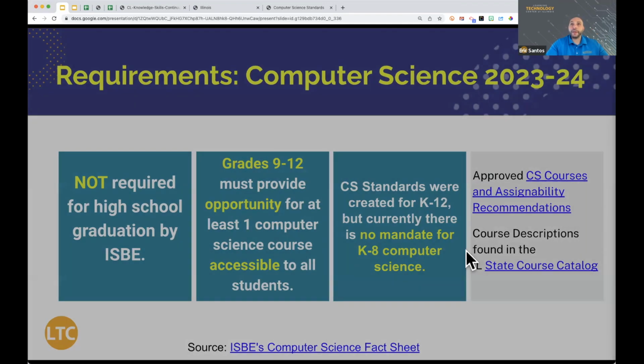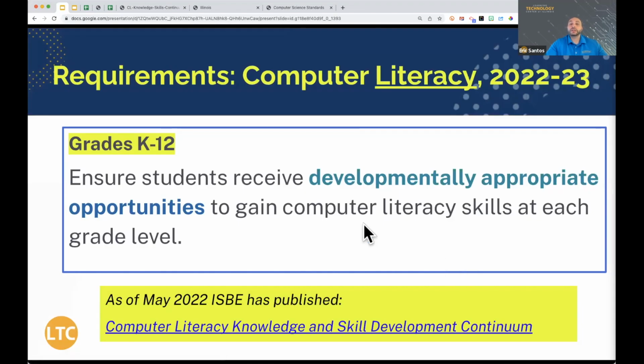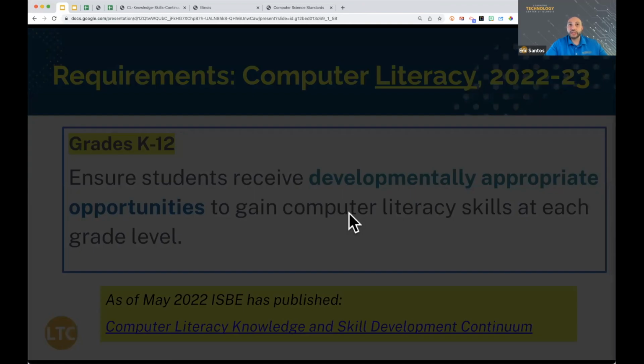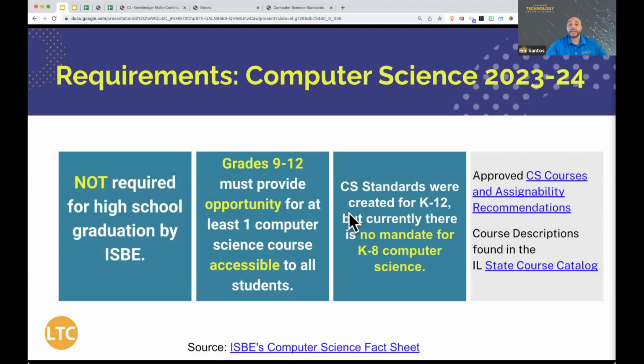So again, going back, computer literacy, K through 12, next year, students should be gaining all of these skills. Computer science, the standards that were published are there, but there's no mandate for K through 8. And the mandate for 9 through 12 is just to provide one computer science course accessible to all students. I know many high schools out there may be doing that already. If you're not, you've got till 2023, and there's plenty of time, I think, to get that put together.